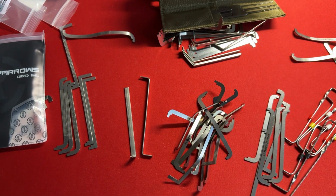There's like 5 different brands I would recommend over Sparrows any day of the week. I think Sparrows is slipping. I think what they put out 10 years ago was great, and the world has just moved on. And that's all I have. This is just a big gripe fest, as always, whenever I talk about Sparrows tools. And I'm trying to get people to understand that Sparrows is like the mall ninja of our locksport community.